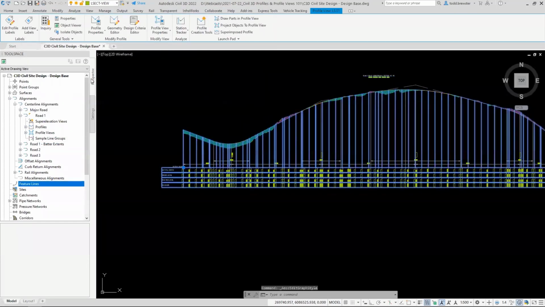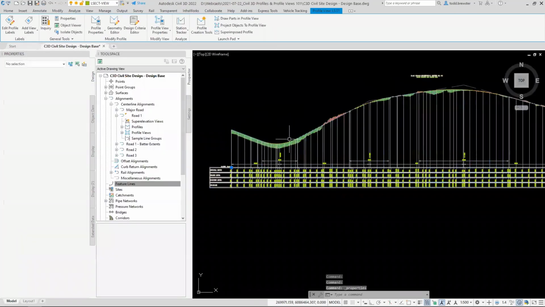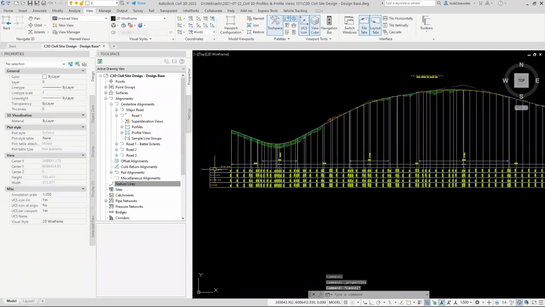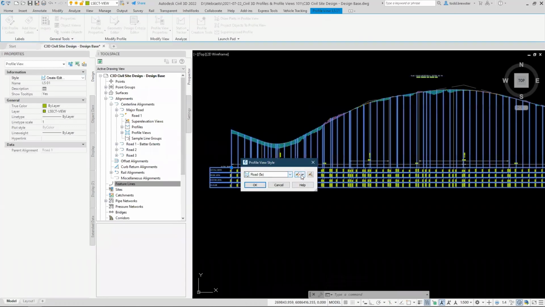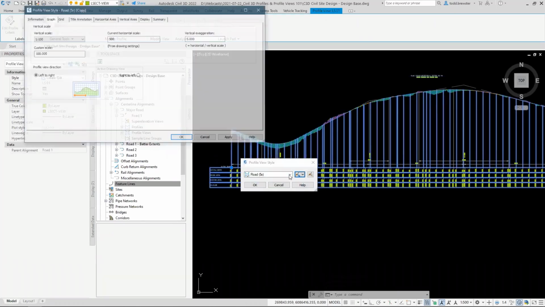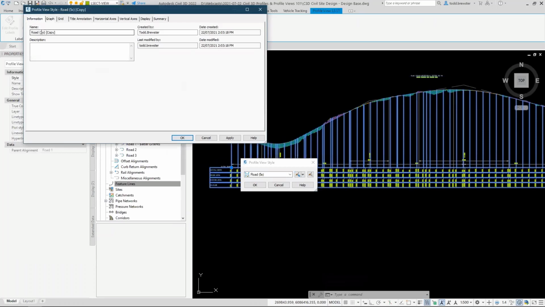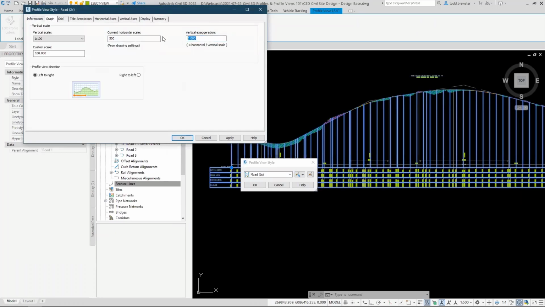And what I'm actually going to do, I'm going to do this a little different. If I bring up profile properties this way, I can still change my styles from here, but I can actually jump into create and edit. And we're actually going to make a copy of this style. We're going to make a new one. We're actually going to make one that only has a 2 times exaggeration. We'll go something like 2x. So over here, you basically say, I want to exaggerate vertically by 2.